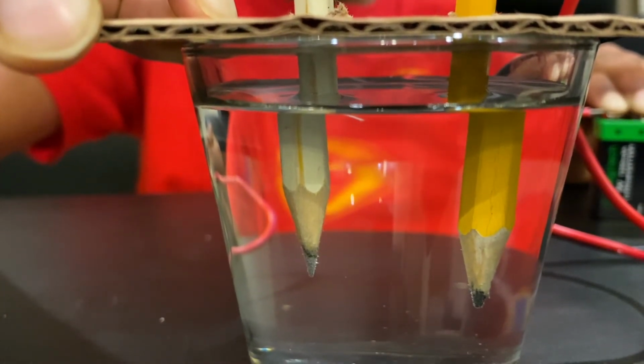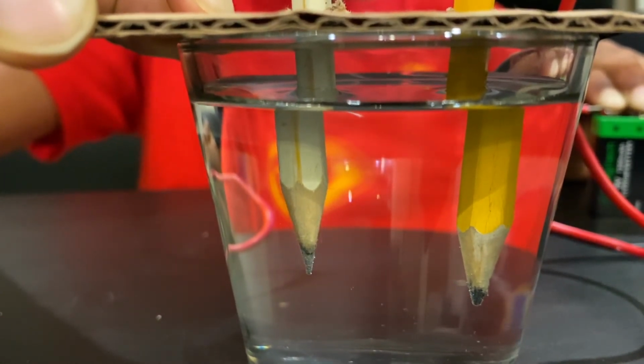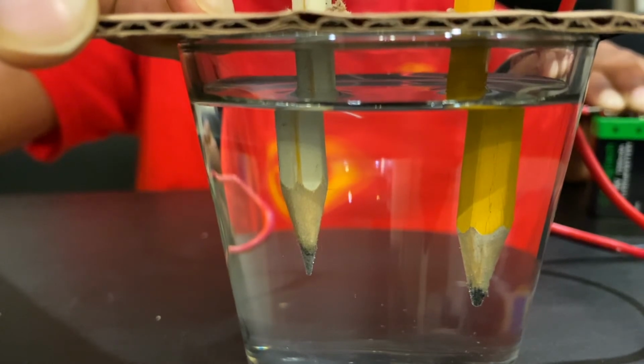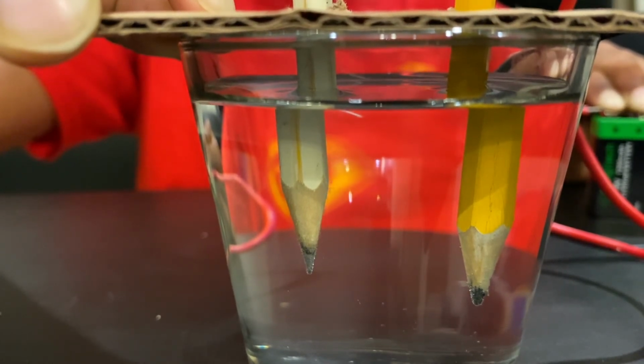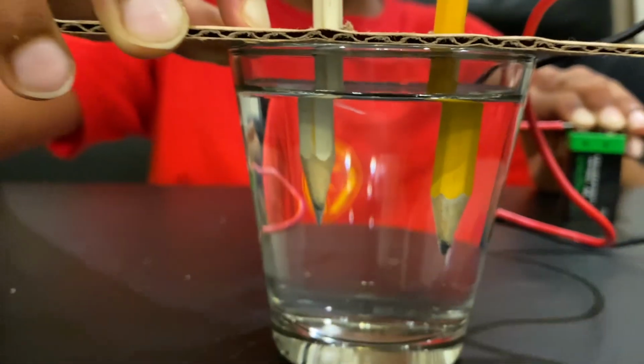When electricity flows through the water from one pencil to the second pencil, that's where the water is splitting into hydrogen and oxygen. This proves electrolysis and ends this first experiment. Thank you.